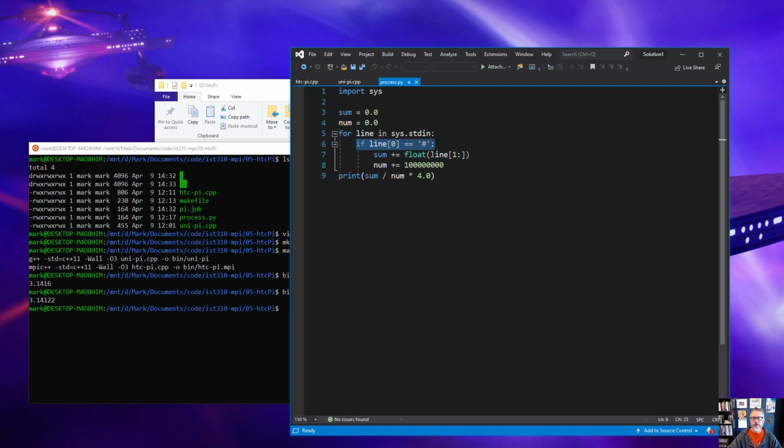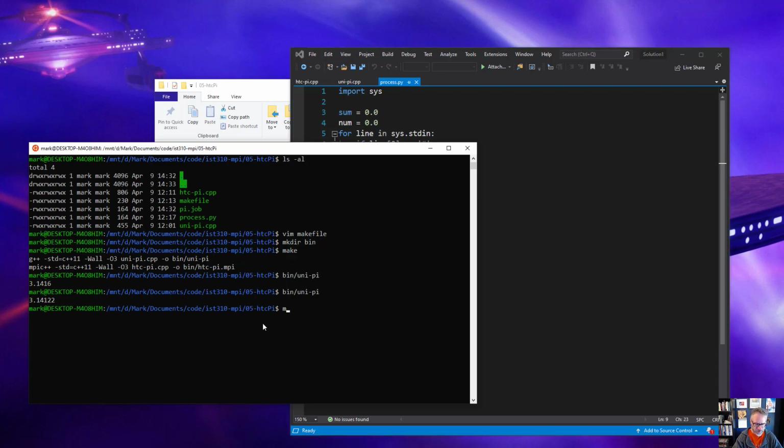If that line happens to be prefixed with the hashtag, so that I can tell my output apart from the output of the Slurm system or the MPI system, then I will just grab everything in that line except the hashtag, turn it into a number, add it to my sum, add 100 million to the number of points that I've thrown, because each one of the processes is doing that many darts, and then at the end divide the sum by the number, multiply by 4, and that's my output.